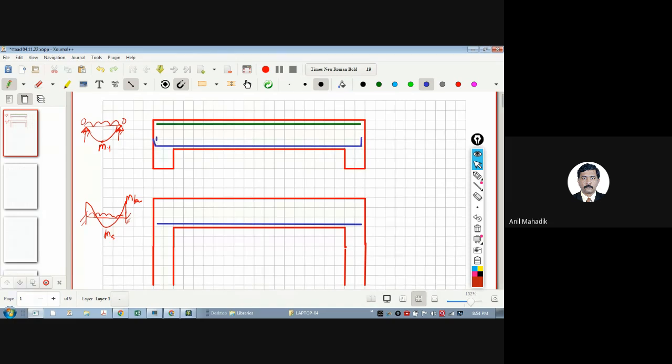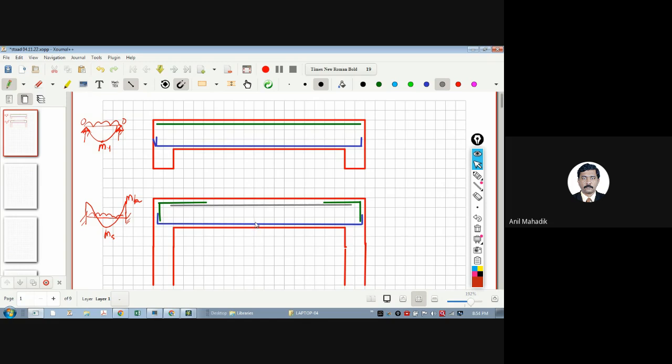That means I will give Ld over here, development length. Now, as there is a hogging moment here, I will provide Ld over here, development length. This is taking care of this moment. So whatever moment is developed in the beam will transfer into the column. And there will be a nominal bar over here to hold the stirrups.